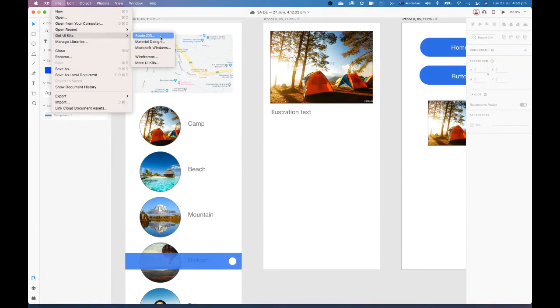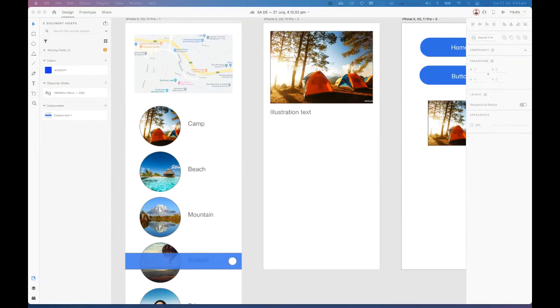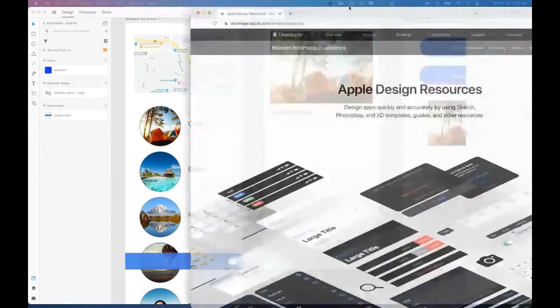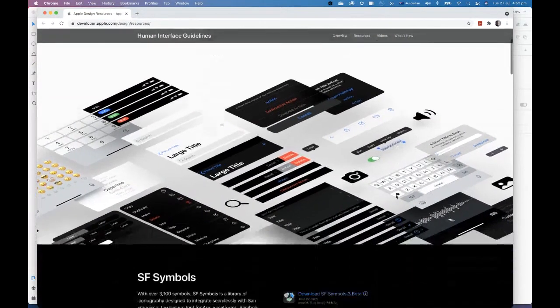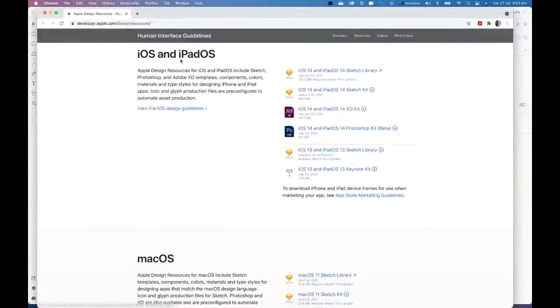So if I click on iOS, it brings up the Apple Design Resources pages. And on the Apple Design Resources page, we have iOS and iPad Adobe XD developer kits. This has all of the little iconography for things like batteries and time and all those sorts of things, and all the user interface guidelines, etc., for Adobe XD to incorporate into my project.